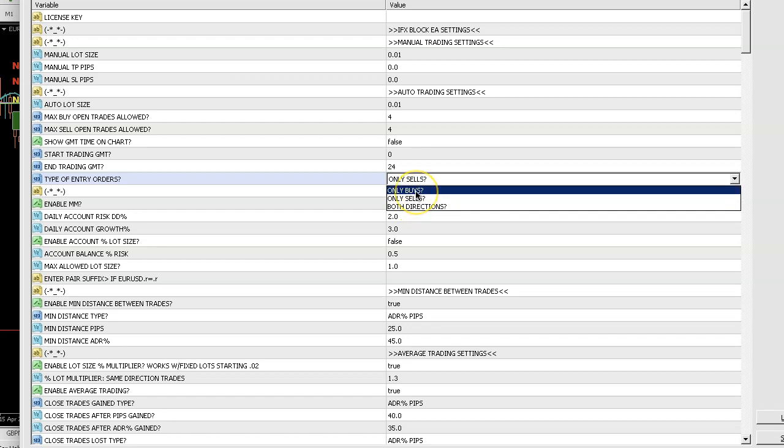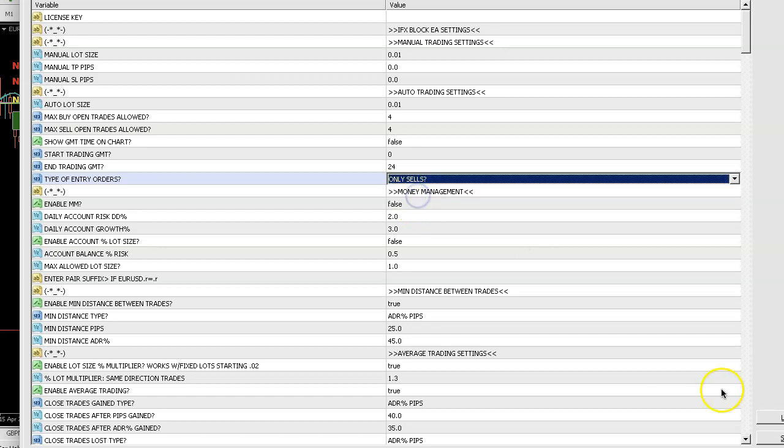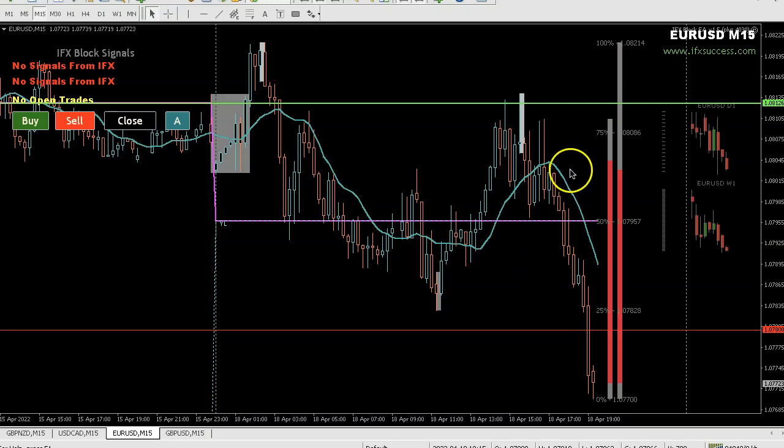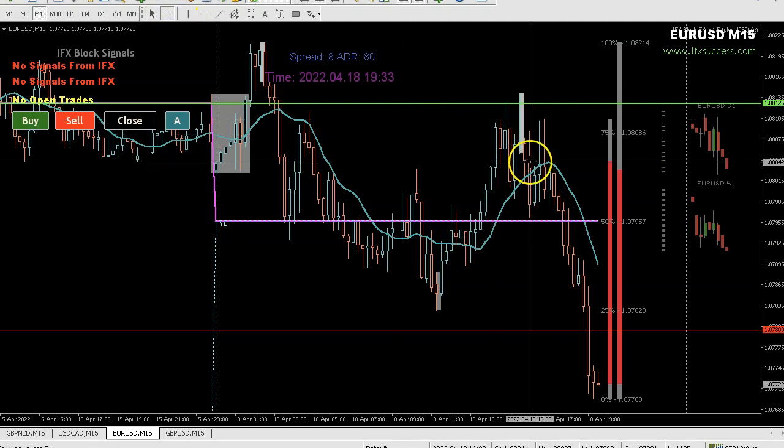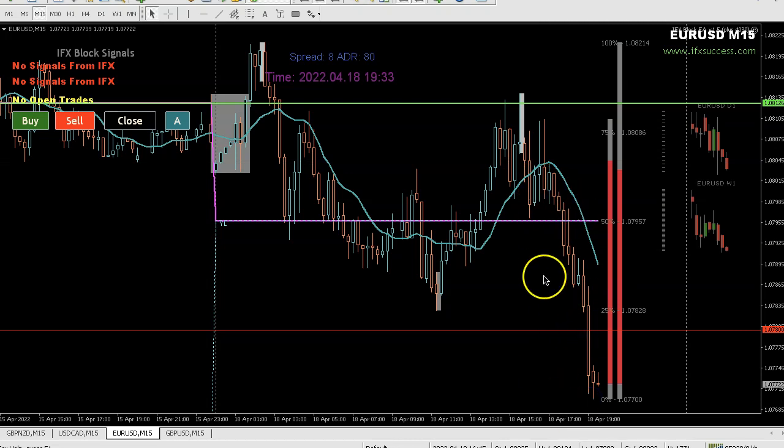Right now, let's say I only want it to sell. None of this has happened yet, and whenever I get a block, the EA is going to enter for me. If I set it to around 25 pips of ADR, it would have already taken a profit on this pair.